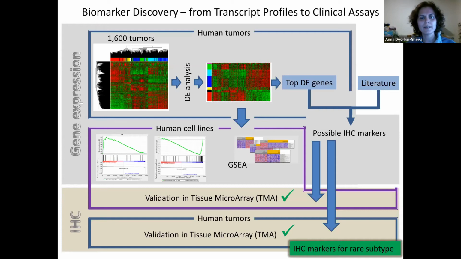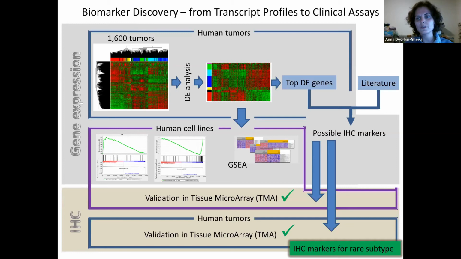As a next step, what happened was we couldn't really proceed with 130 genes because there were too many genes, so we had to reduce them. So I selected the top differentially expressed genes, and we added a few candidates from the literature, so we ended up having 11 genes as possible markers. We used the TMAs of these human cell lines first to stain the cell lines with these markers to see whether by using these markers we can actually identify the Claudin low cell lines, and we could. So that was an additional validation in the cell lines.